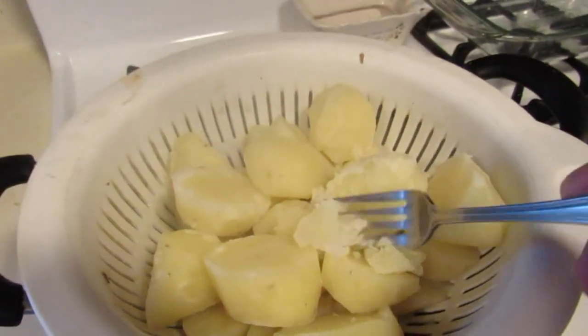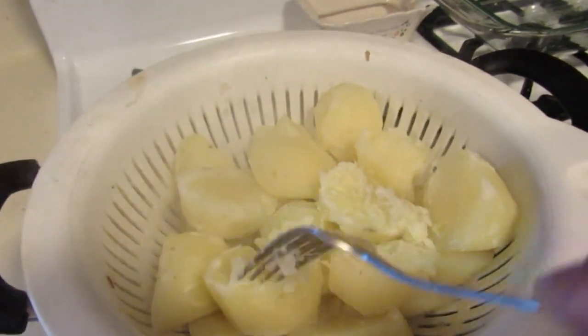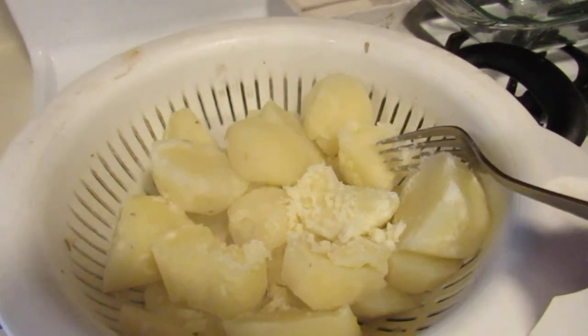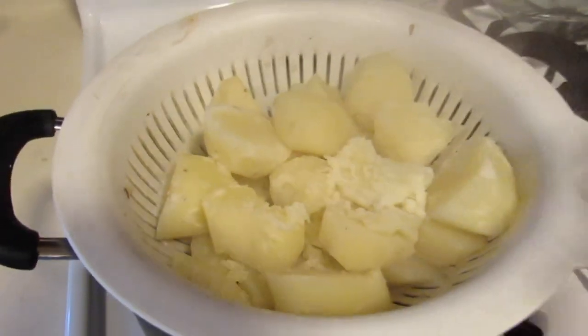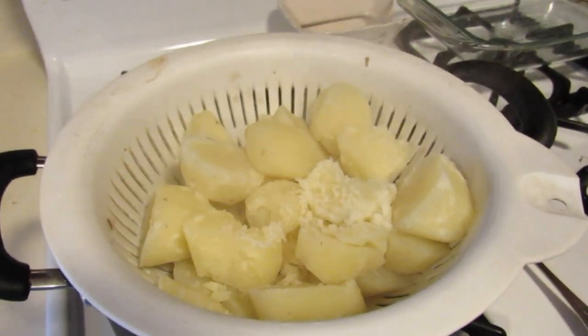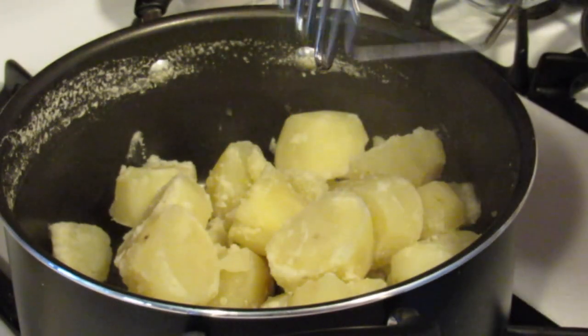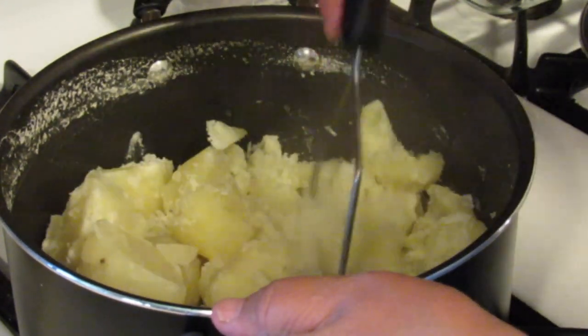As you can tell, these are nice and flaky. They just came out, but what I'm going to do is let these cool for a little bit before I get them mashed up. So with your potato masher, you're going to go ahead and just start mashing your potatoes.